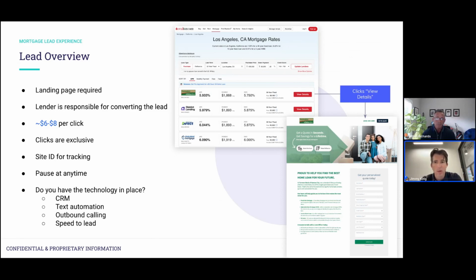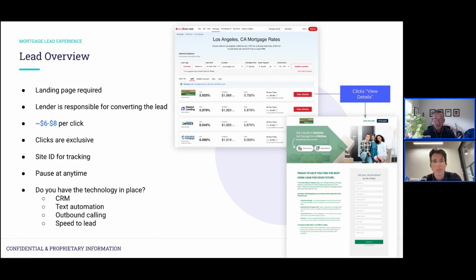In the cost per click model, define that. What does that mean? How do you evaluate that? Yeah, so once they click on either the view detail, the red button, or the lender logo, they'll get a notification that we are redirecting you to that lender. It takes about 3 seconds. We then drop them into the lender's landing page, at which point we charge the account the cost per click.